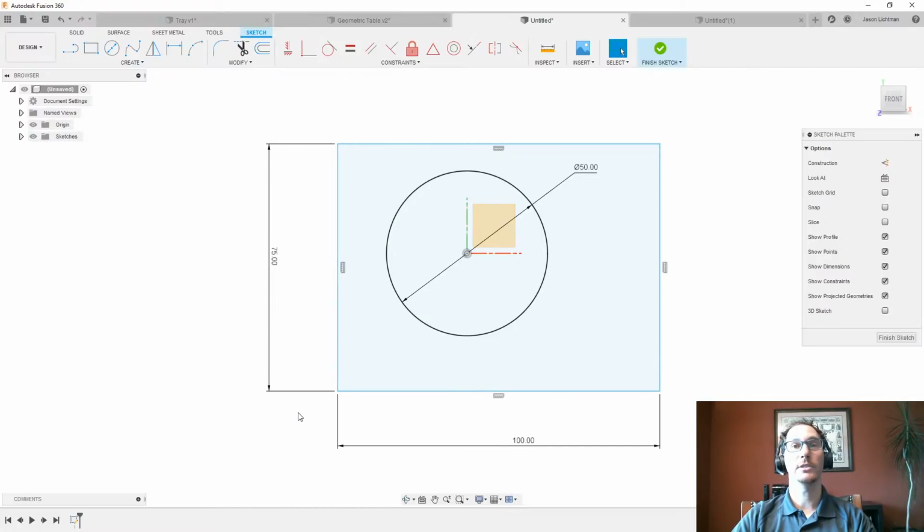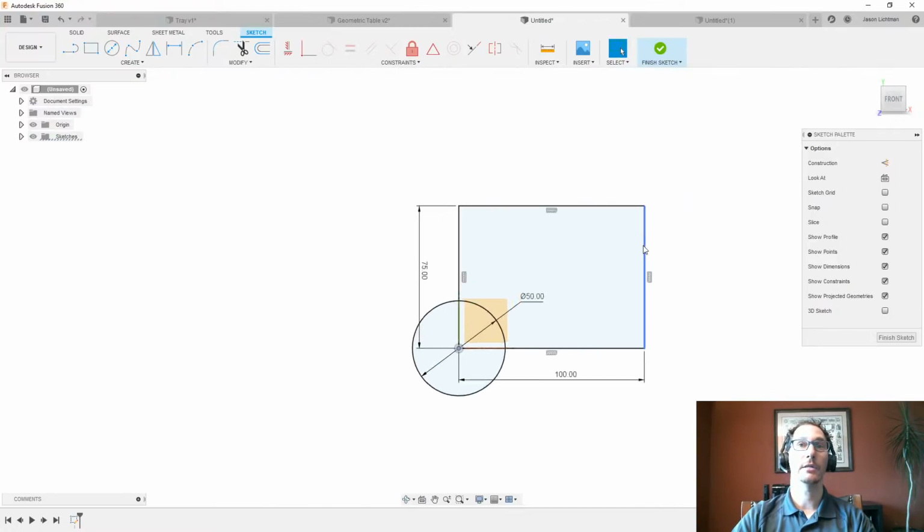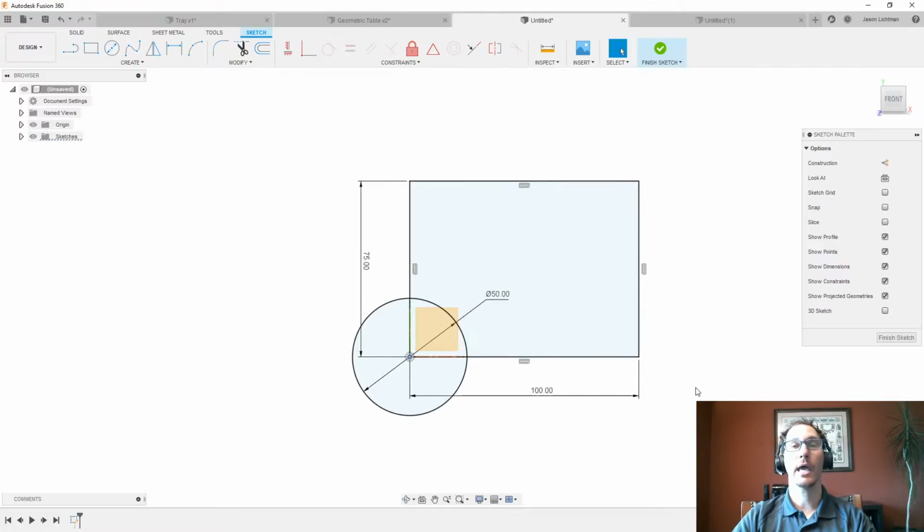Now, there are a couple of ways you can lock down the position, and I'll show you the easiest way. I can take a corner like this and just drag it onto the origin, and it'll snap into place. And now I have my line work, or my rectangle in this case, also black, right? It's fully defined as well.